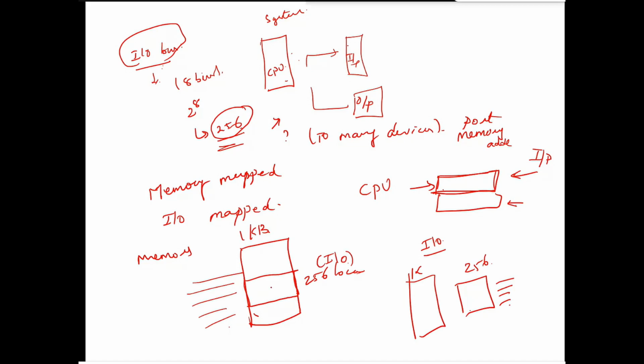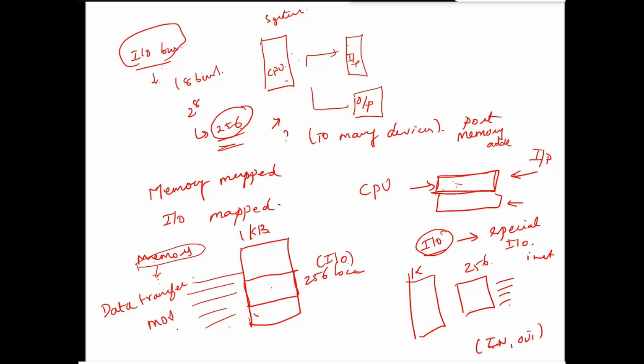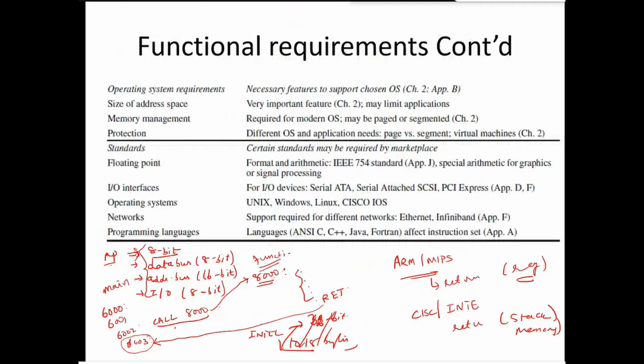The available memory itself we can use here, but with I/O map we will have a separate memory. The other advantage of memory map is that, as I told you, we are simply moving the data to the memory, and the CPU only does the data transfer. So with memory map, we can use the normal data transfer instructions to work with the I/Os. That is very important. But with I/O map, you have special I/O instructions. Only with special I/O instructions can we work, because we have a separate I/O memory, so only with instructions like in and out can we do it. But here, with data transfer instructions like move, we can access the devices. That's the difference.